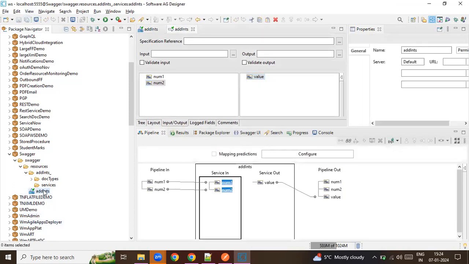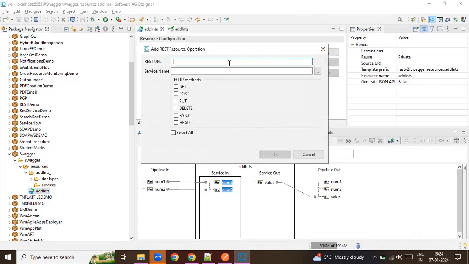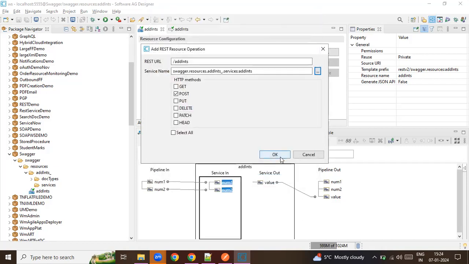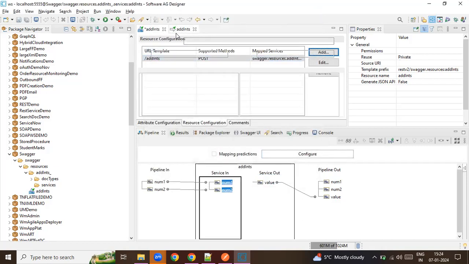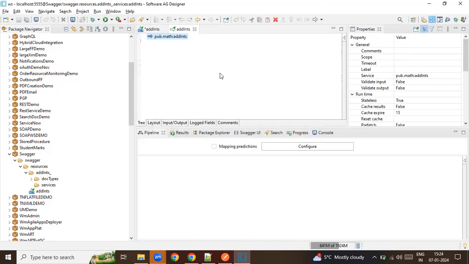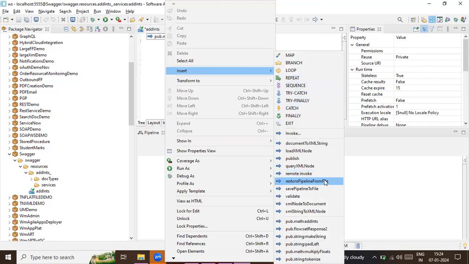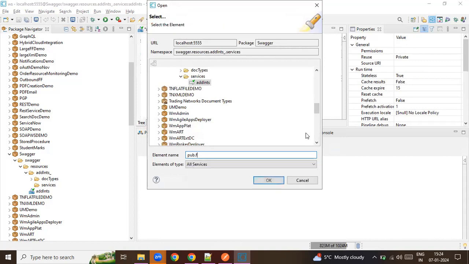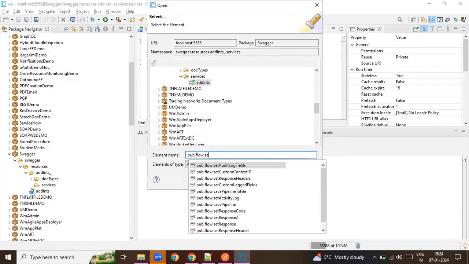Okay, so now here I'll create a REST resource. I'll name it add-ins, POST, and give this service name. Additionally, I just wanted to add something more here, so I'll set the response here.